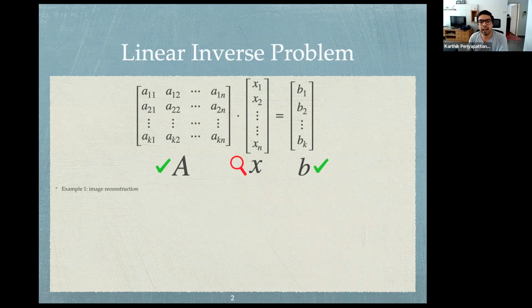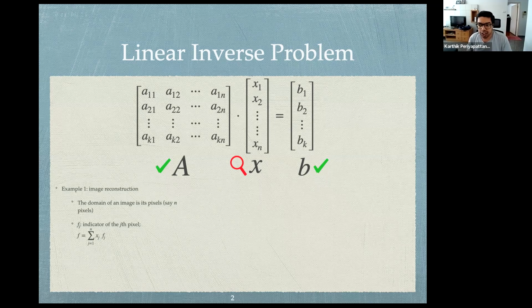For example, if we take the example of image reconstruction, an image can be viewed as being split into pixels, and then an image is nothing but a function defined on these pixels. So there is a function f which we want to learn. There is an image that we want to reconstruct. And let's say the function f takes the value xj on pixel j.